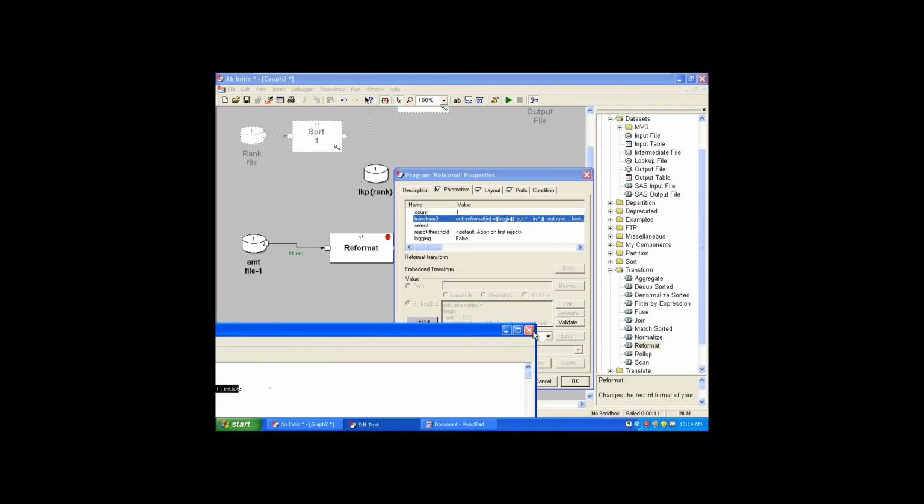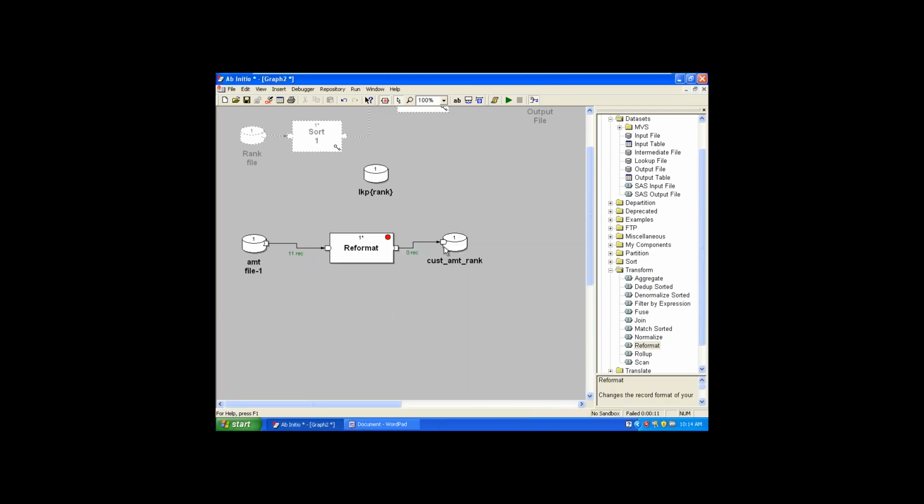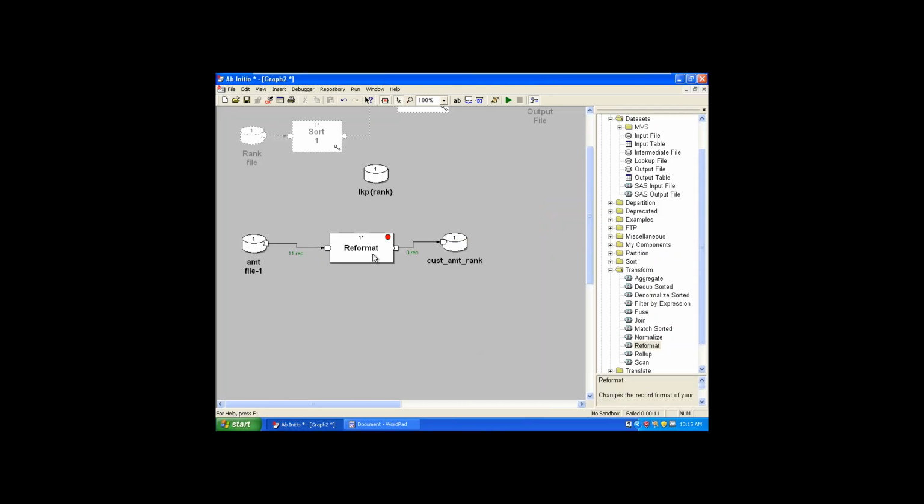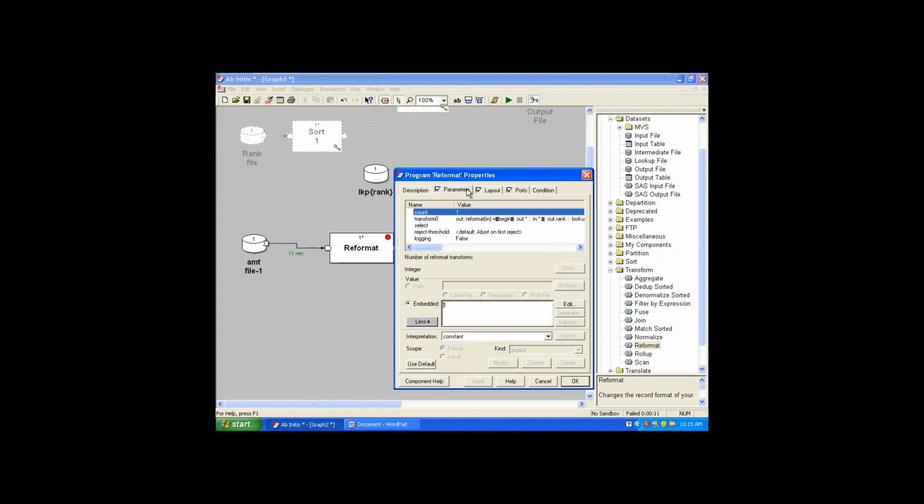If you see my output DML, we have to set the priority. Like my giant component, if you see the rank field here, rank is not a nullable field. So if you want, you can make this a nullable field also, but the recommendation is don't touch the DML. For practice purposes, if you want, you can make it a nullable field. But I have to set the second priority. If there is no match, then what do I want to do? Obviously, my rank will be 0. Set the second priority.